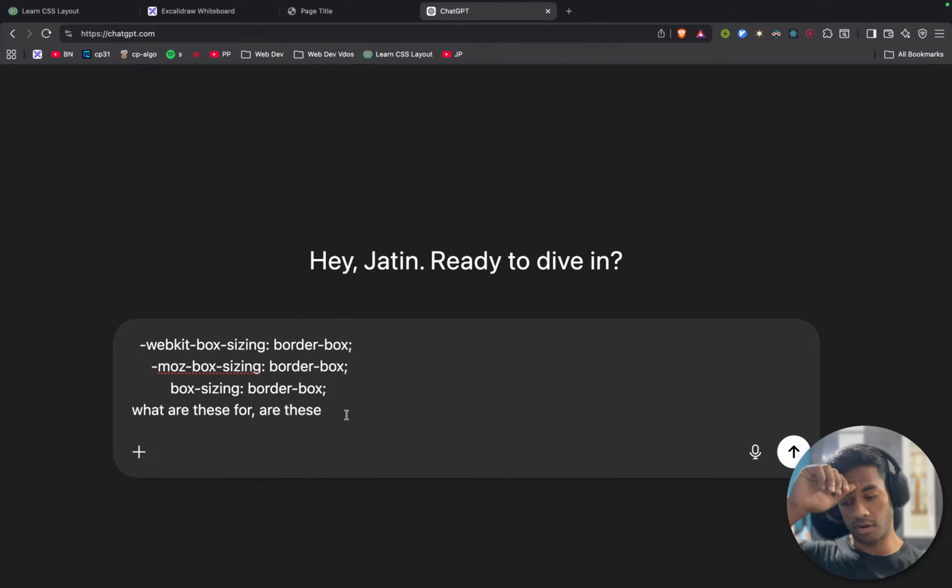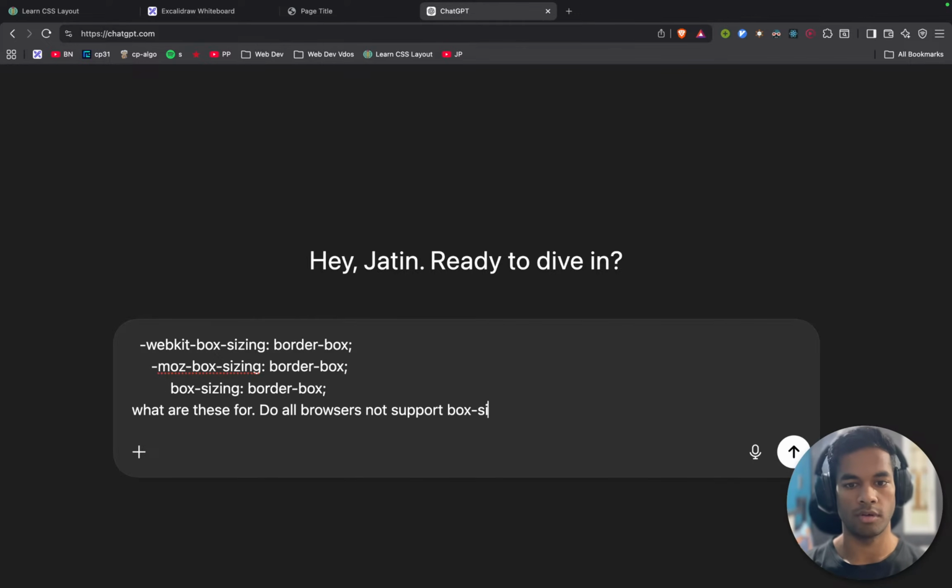Why is it not available for some browsers? If that is why we are giving different properties here. What are these for? Do all browsers not support the box sizing property?